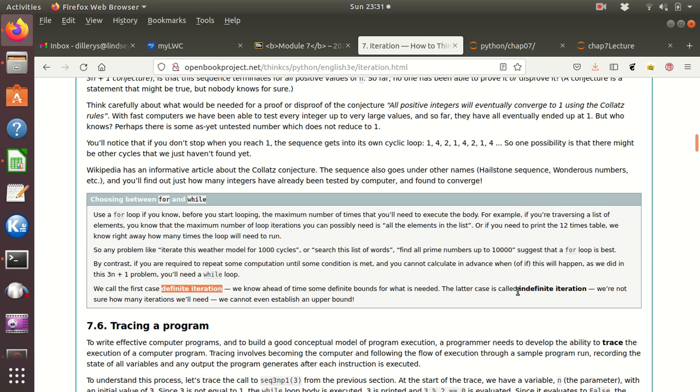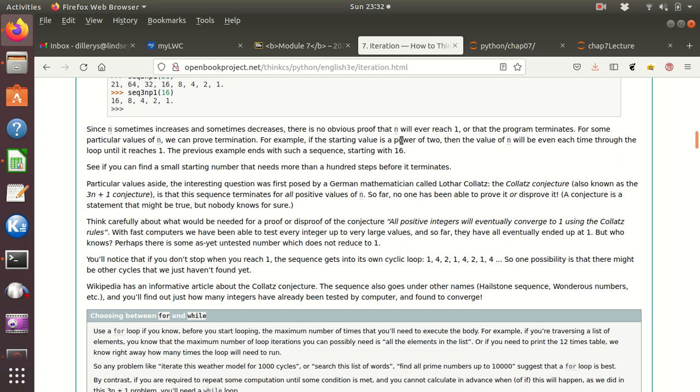But for something like this sequence, since we really don't know when it's going to end, that's an indefinite iteration. We're just not sure how many times it's going to take. So those are our technical terms for these two cases, the for case and the while case. Alrighty, and I think that does 7.5 just fine.